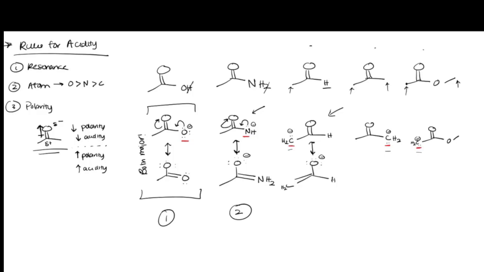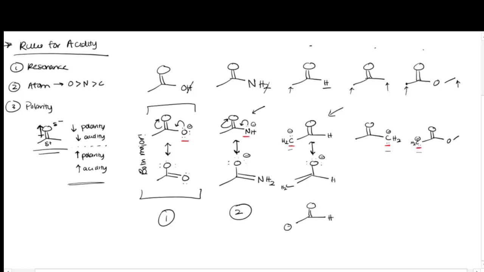Let's go back to this rule that I was talking about. When your polarity decreases, when you have less polarity, that is going to decrease your acidity. So essentially, that's what we're going to do with what we have left. We want to see which one of these decreases our polarity the most, because the more you decrease your polarity, the less acidic you are. So in order to determine the effects of polarity, you want to look at the other side.